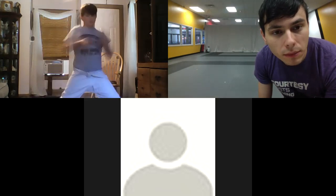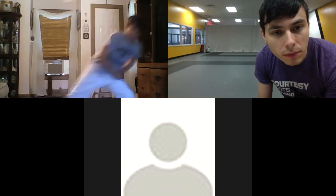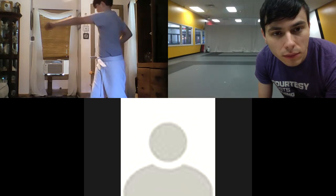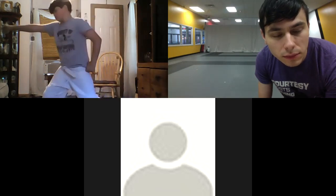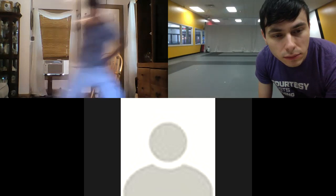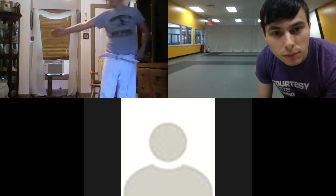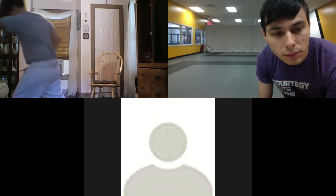Or another person. Do your form with your eyes closed. You'll find that Trenton will still get it. You'll find that as you are doing it this way, you'll be able to feel different things going on in your body. You'll be able to tell if your stances are correct because it feels off, if your kicks are going wonky, if your hand techniques.